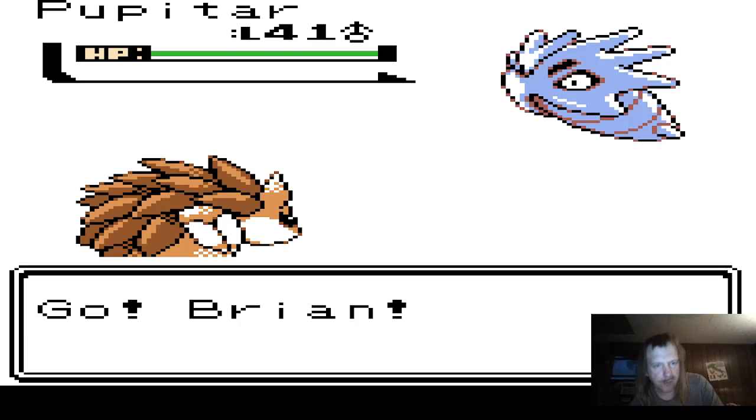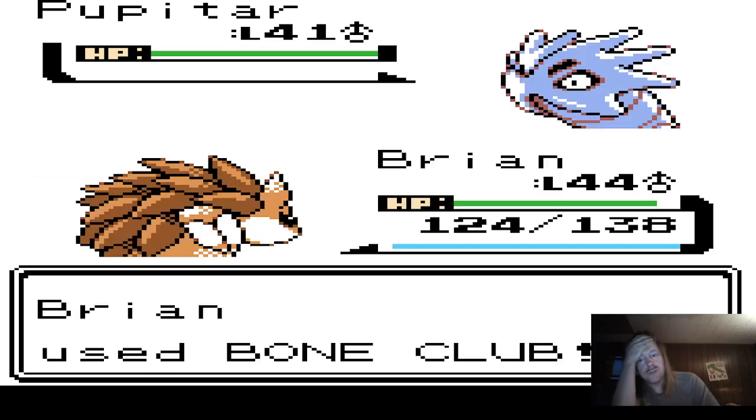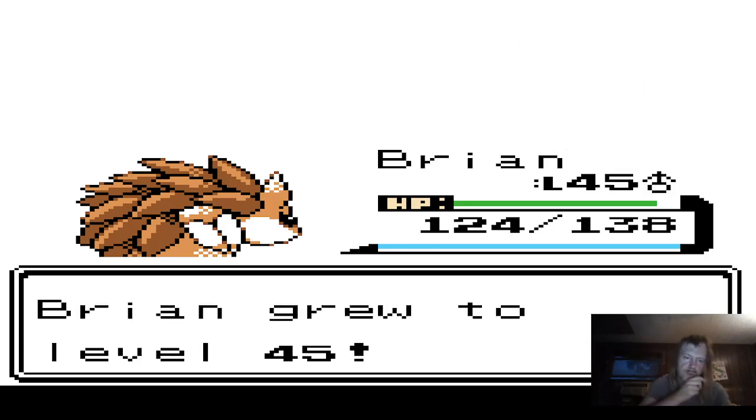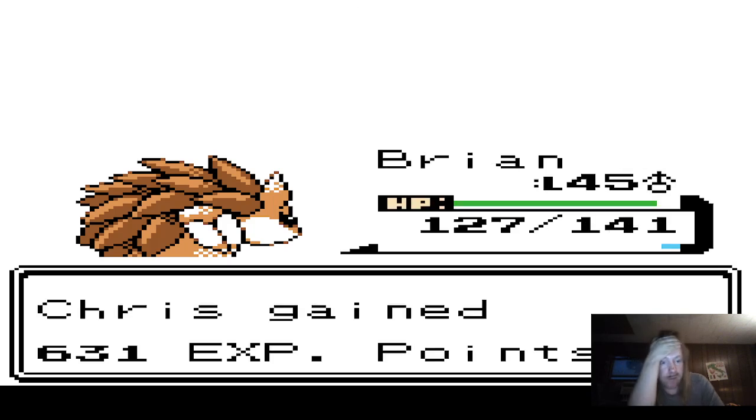I have just the thing for you, I think. Bone Club. Yes. One shot. Level 45. Nice. Okay, our lowest stat is still special attack, which is fine. Everything else is pretty good. Defense and attack are pretty good.